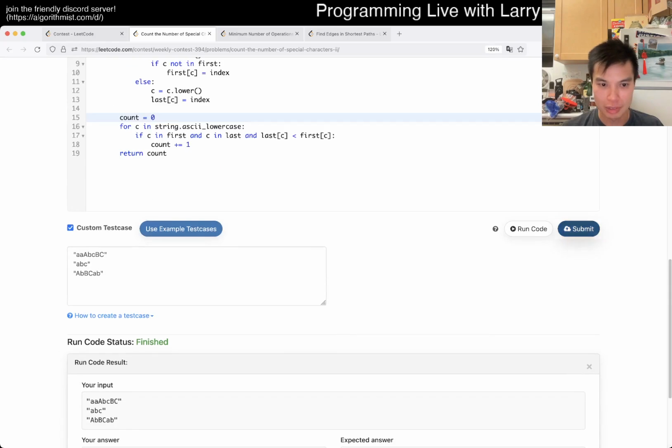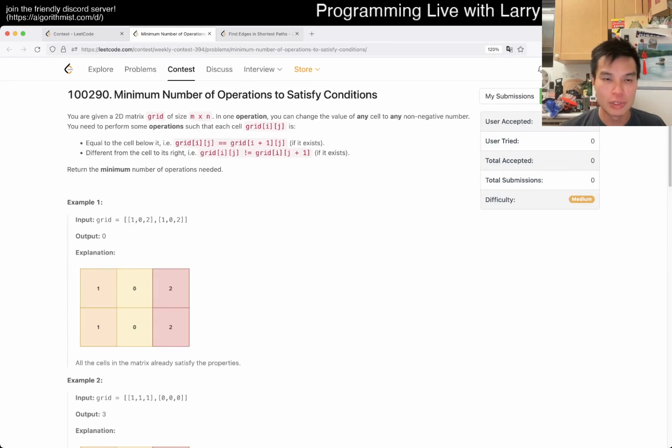Alright, let's go. 2D grid of any cell to any non-negative number.